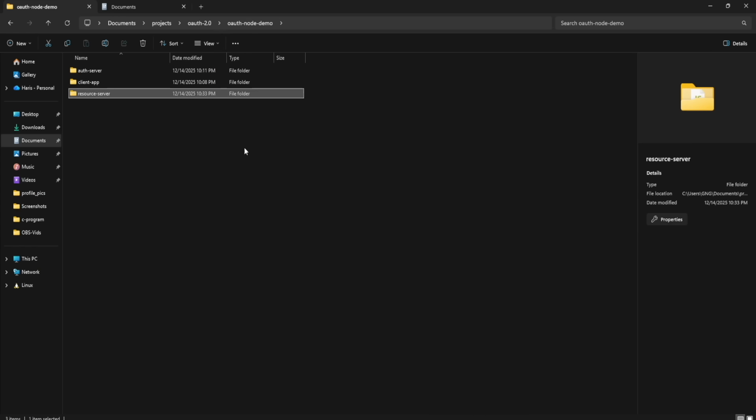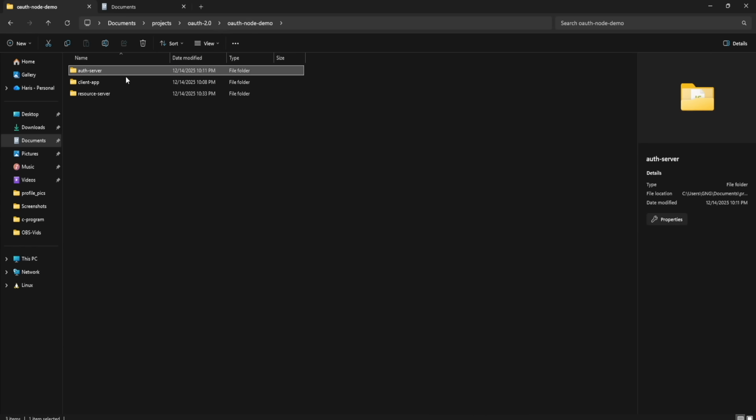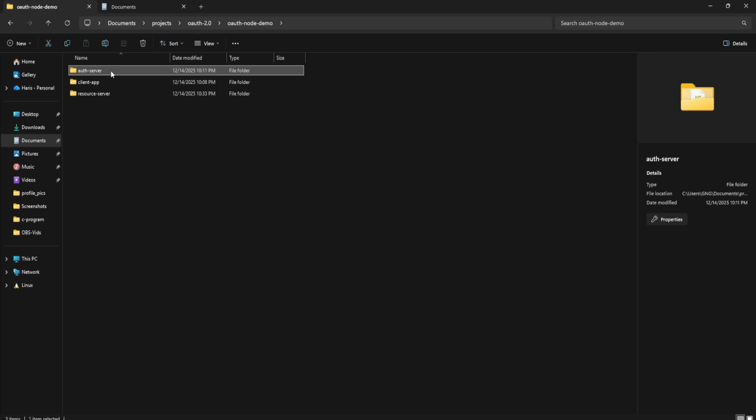Let me go here. So we had the auth server and the resource server. The resource server is basically the thing which, as I mentioned, does not trust the client app, and it will only trust tokens that are signed by the auth server's key, and not expired, and issued by the correct issuer and intended for the audience.